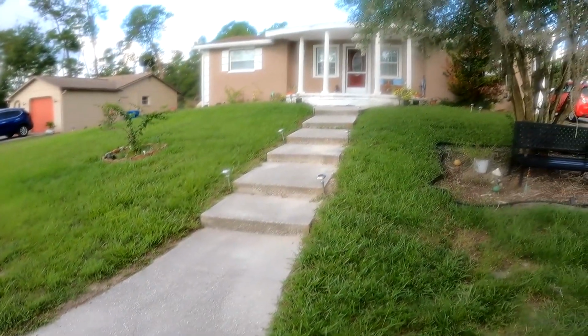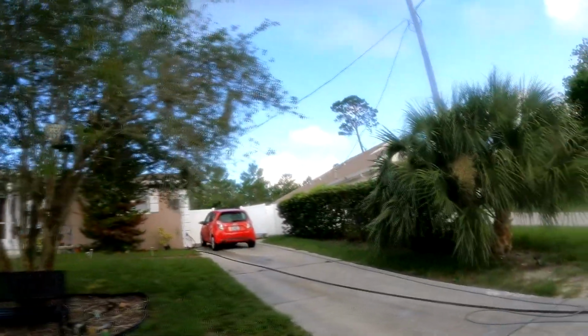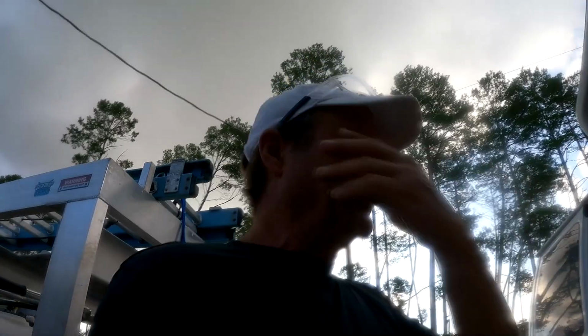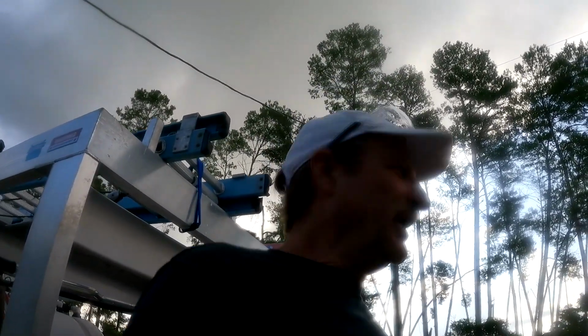Hey, here we are at job number one. Hey, look at this here. See this sidewalk up here and these steps? I cleaned those things about 5 years ago, and they're still clean to this day. That's pretty cool. And I did the driveway too. I was just talking to the lady about it, going, wow, I can't believe it stayed this clean that long. She goes, yeah. I don't know how that works, but those things were black and nasty green when I first got here years ago. That's cool to see it stayed that good that long, very surprisingly.